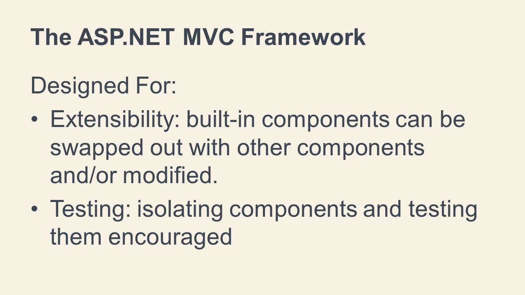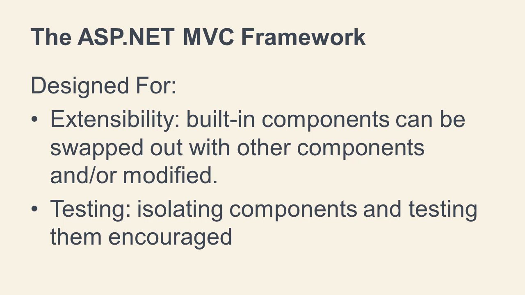Microsoft designed their MVC framework to be extensible. This means that you can swap out components with any other component that would fit that particular need. Now, for example, there's a built-in view engine. Actually, there's two built-in view engines, and this is just an example of the extensibility of the MVC framework.